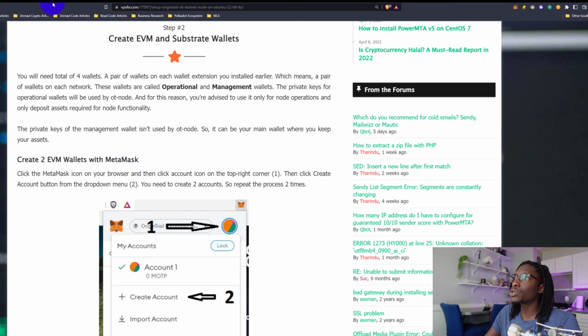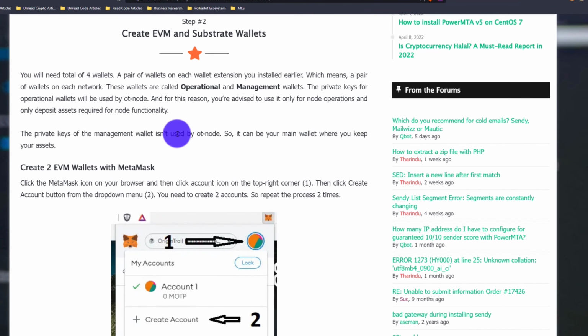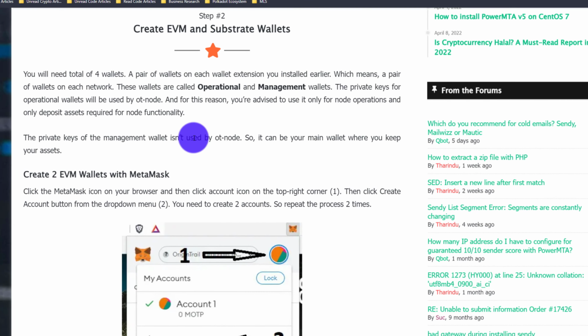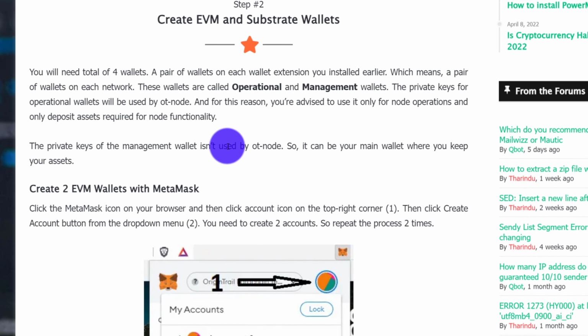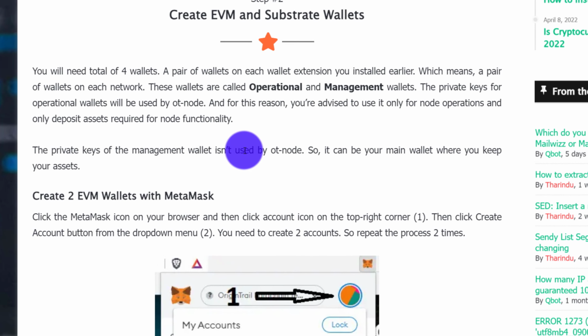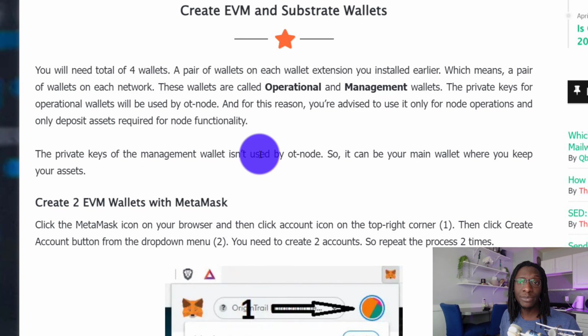Now in step number 2, what we're going to want to do is create our wallets for both the EVM and Substrate. Now when running your OriginTrail node, there's something called the operational and management wallet. Since we're going to need to create an operational wallet for the EVM and also an operational wallet for Polkadot, we're also going to be creating a management wallet for our EVM portion, and a management wallet for our Substrate based portion.